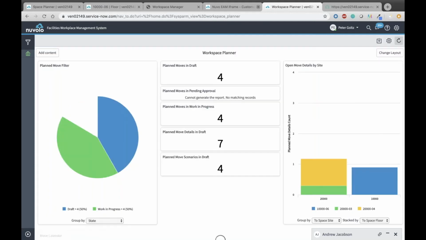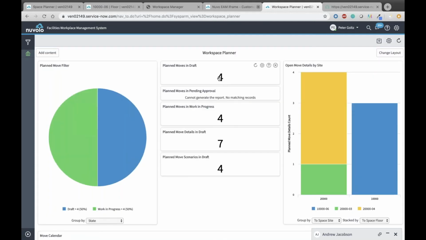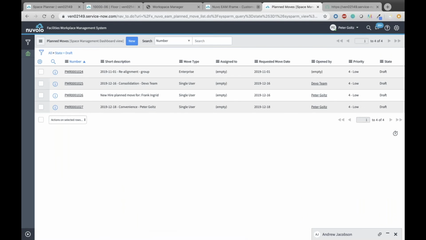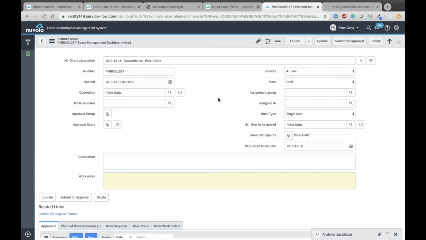So I mentioned we'll follow through the individual move request. In this scenario, this will come in as a planned move in draft. So now I'm a workspace planner, maybe a part of the facilities department, maybe a part of group services. This then allows me to access that move request. Here, for example, I can see the request that was made, and then I can also see on the floor plan the space that they selected.